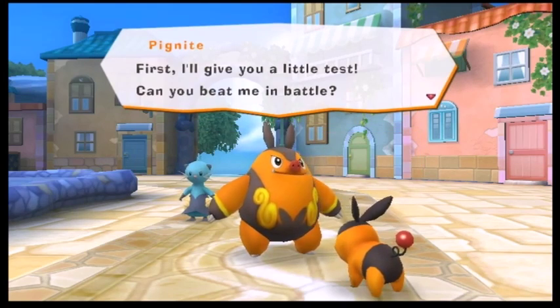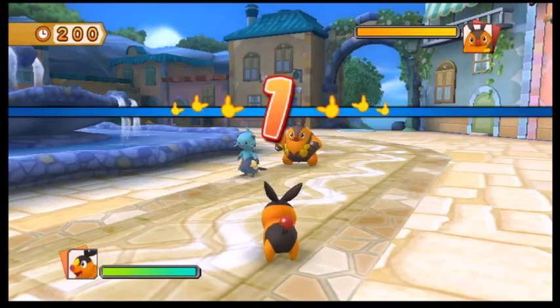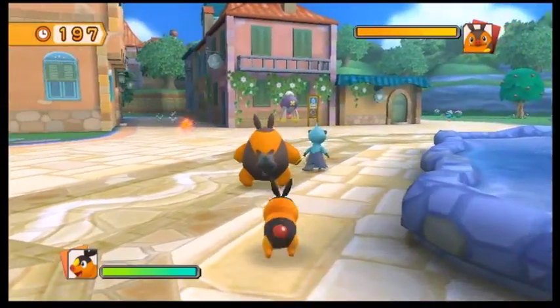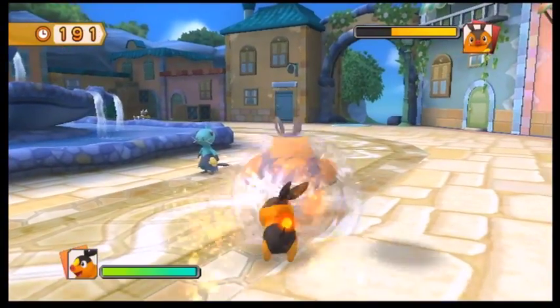First, I'll give you a little test. Can you beat me in a battle? Of course I can. What do you think this is? The actual Pokemon games where Tepig would easily lose to Pig Knight? Nonsense. Alright, let's see here. He's got a basic fireball attack. Alright, hey, is it the sitting move I do? So, he's like fighting myself, kind of.